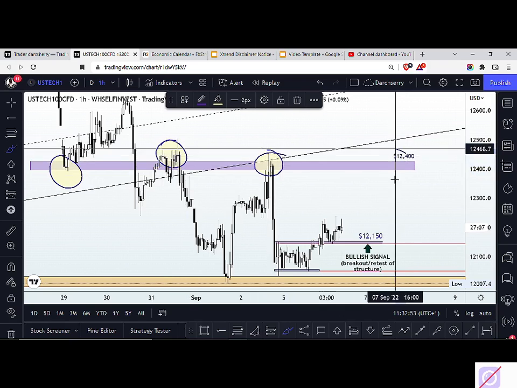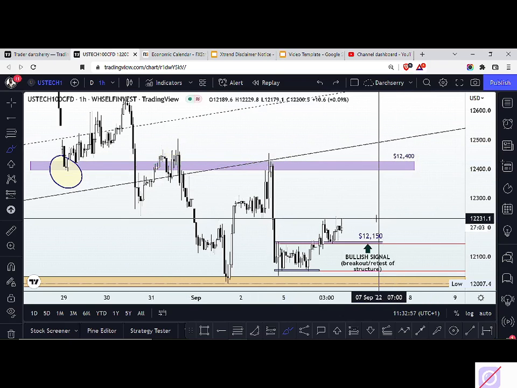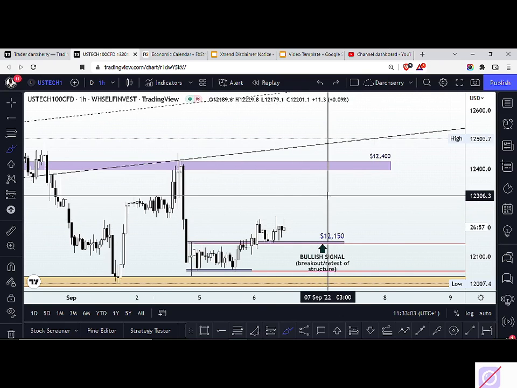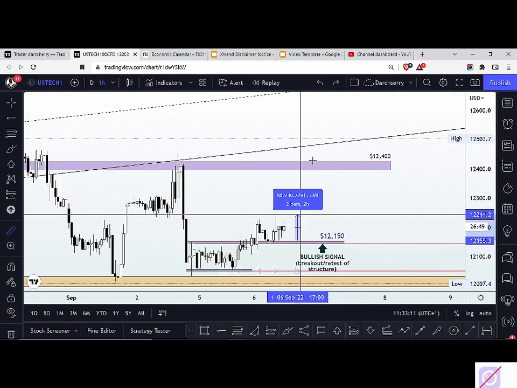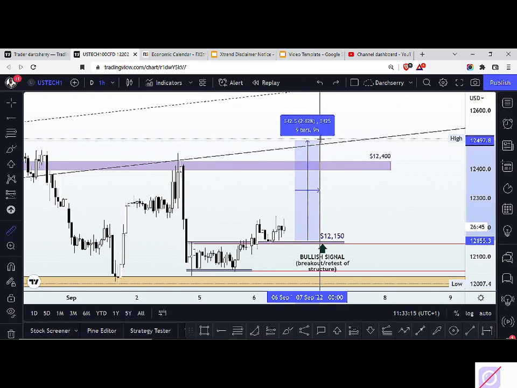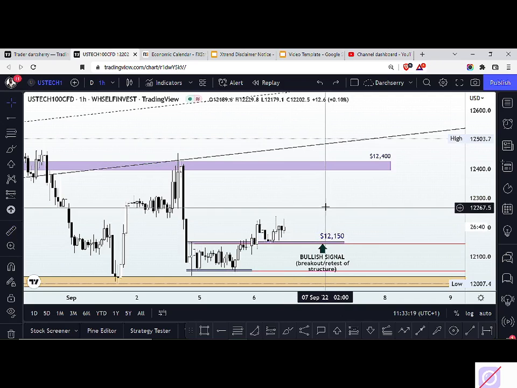So we want to see how price action is going to relate with this level, if we are going to see a rejection of that level, or we are going to be seeing a breakout of that structure to give us an opportunity to add more position to our buying position here. So if our take profit target stays around there, we have somewhere around 270 to about 350 pips to catch here. So let's see how price action plays out on this one.